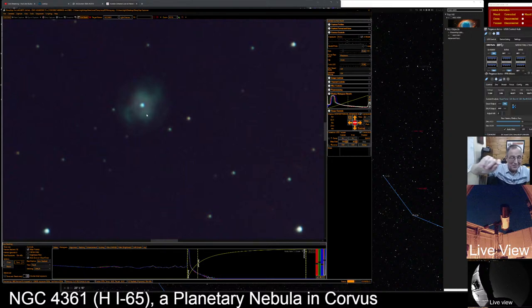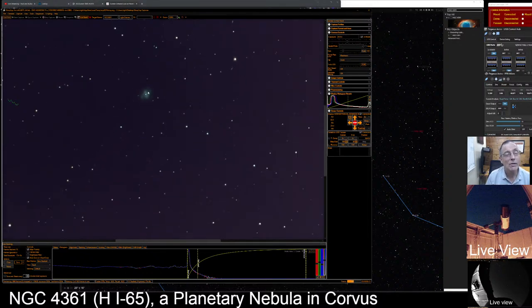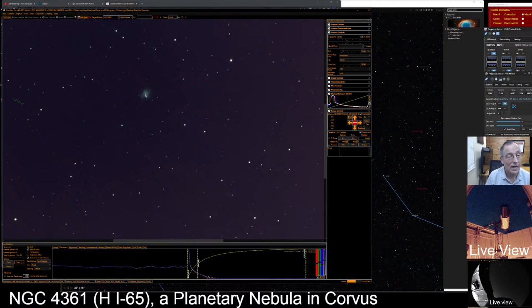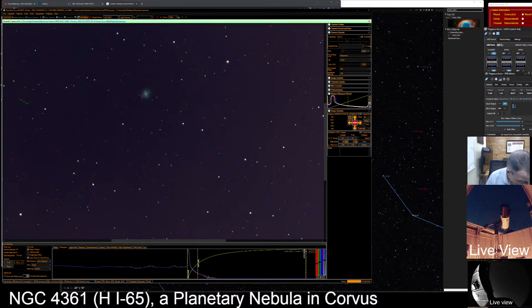poles that are sort of like the spewing material that's spewing out the poles of this, and then it's being strung out in an outer circle that's starting to look like something like an accretion disk. This is 17 minutes, and we're going to save this again exactly as seen. Wow, I'm just really loving what this 11-inch RASA is doing with that object. Yep, Papa Tech says he sees them almost looping back.